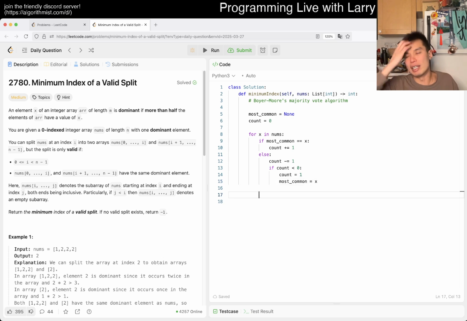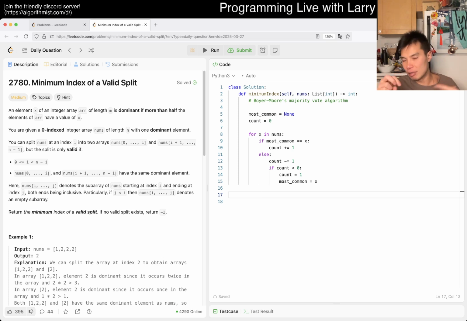The idea here, and I'm trying to reconstruct the code from the idea, is that if you draw out the count as you go through the array, you'll see that it goes up and down. But once it goes down, what does that mean? What does count equal to 0 mean, right? Count equal to 0 means that at that prefix, the most common number is not the majority. It is exactly half the elements, right? But if it has more, then one of the elements will always be true.